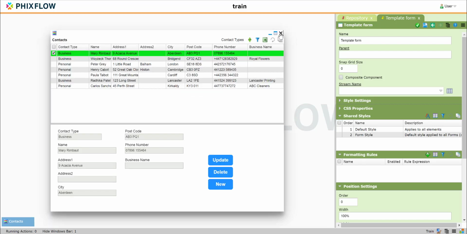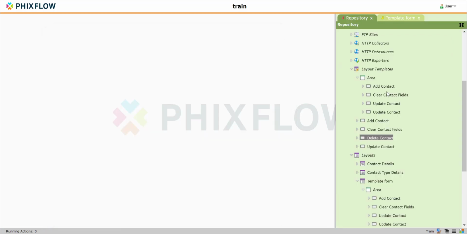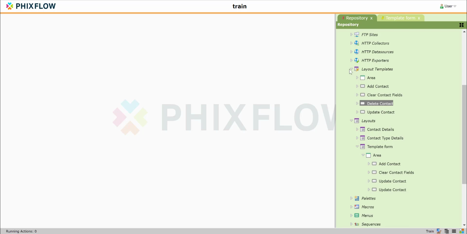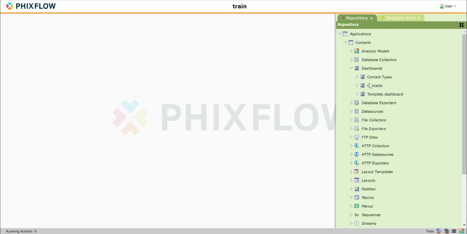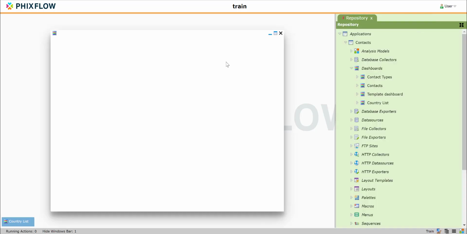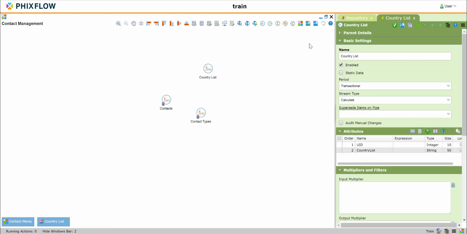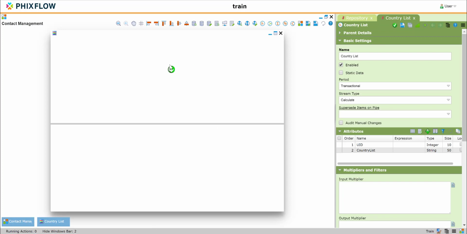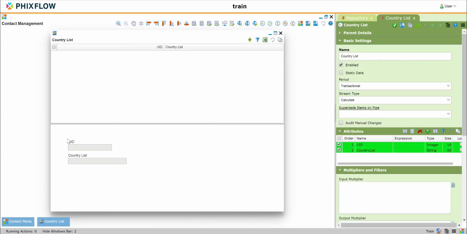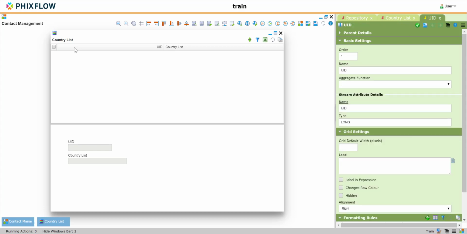So to test that, we're going to create a new app to maintain a list of countries. We'll speed up a bit because these are steps you've completed before. We'll create a dashboard, a stream, and from that stream we'll create a grid view and an edit form on the dashboard. We'll slow down a bit at the end just to cover a couple of steps which you have done before, but it's very important to remember.